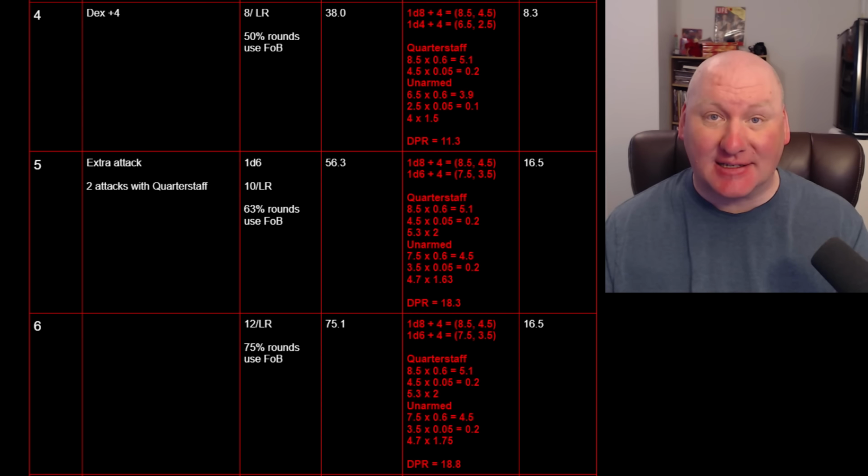Then level 4, Dex to +4. We're going to use Flurry of Blows 50% of the time. We're up to 11.3.